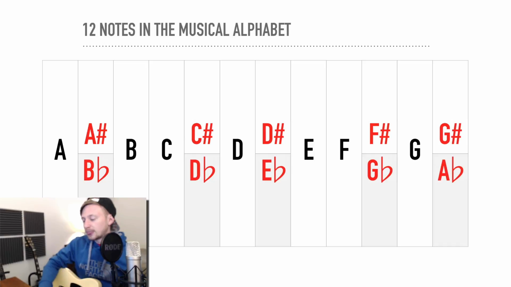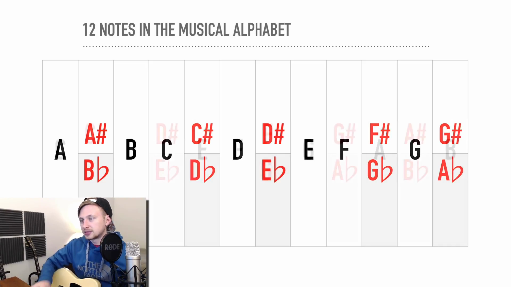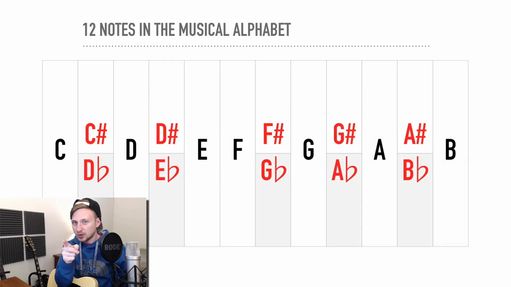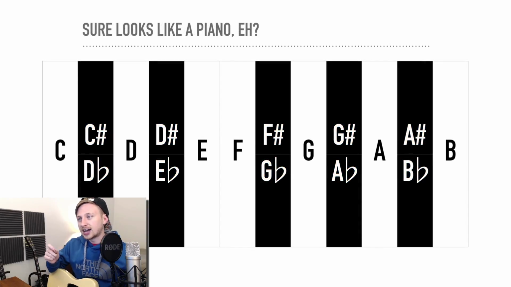So first of all, I'm not going to change the order, okay, but I am going to change where we start this graph. Instead of starting at A, we're going to start the graph at C. The other thing I'm going to do is fill in the accidentals with black, and then this should start to look like a really familiar instrument. It should look like a piano, because that's exactly what it is. This is how a piano, a keyboard, is actually laid out. It's a very elegant, very simple illustration of the musical alphabet.